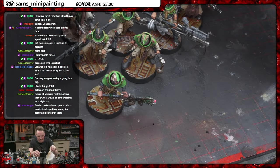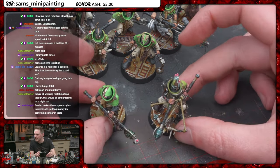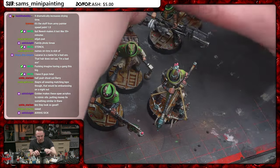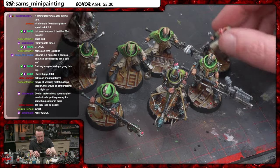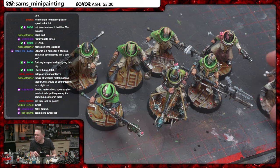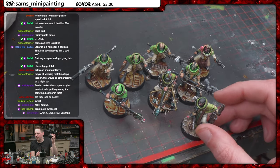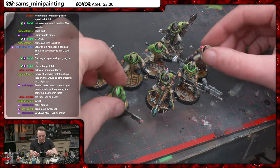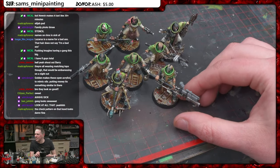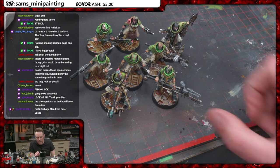Love it. Oh, no. Hold on. You can't really, it's not a good angle. I'm an idiot. I'm gonna just zoom the camera out, Scott. Jesus Christ. Oh, look at that kind of largely top-down angle of my gangers, dude.